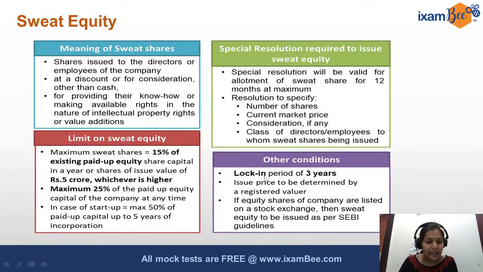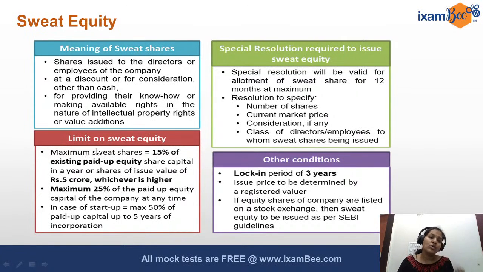So these are the guidelines related to sweat equity shares given in the Companies Act. One, they can be issued to the directors or the employees of the company. They are issued at a discount and or for a consideration which is other than cash. Okay, so no cash is taken for this. ESOPs, you take cash. Some amount is taken when the people actually apply for that option. And why are they provided? They are provided for the know-how or knowledge or any available rights they have given for the intellectual property. So as I said, they have put their blood and sweat into the company, and you are paying them in lieu of that in the form of sweat equity.